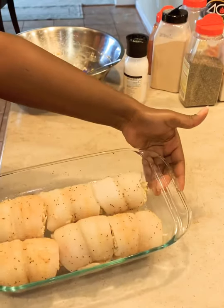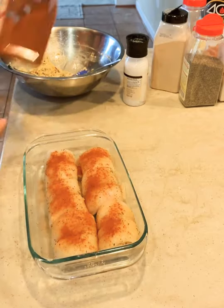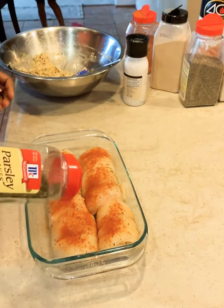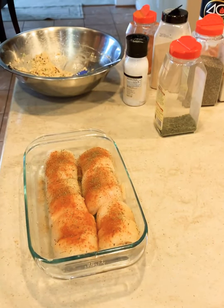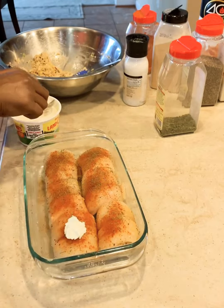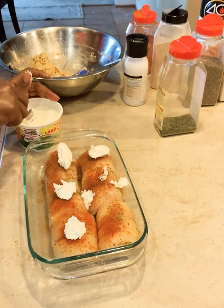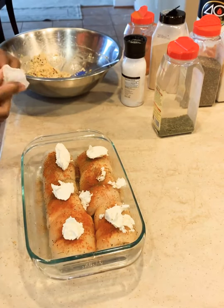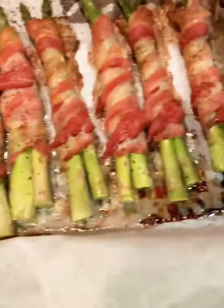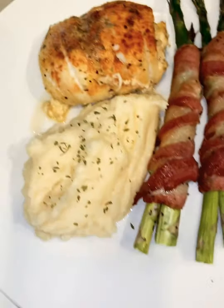So there's the finished product. I did spray my glass pan before I put the fish down on it. That's some paprika for a nice color, and some parsley flake. I'm just adding some butter — this is whipped butter. You can use any type of butter that you like. You cook to the taste that you like or to the taste that your family likes. I'm just adding some butter for a little bit of extra moisture and more color. I could have actually topped it with a little cheese as well. And there you have it — I presented that with some bacon-wrapped asparagus and some creamy mashed potatoes. I could show those sides maybe in a different video.